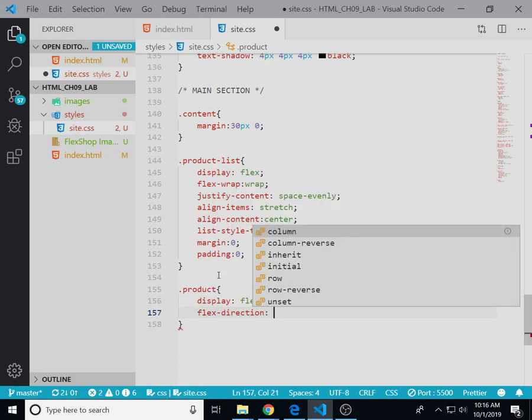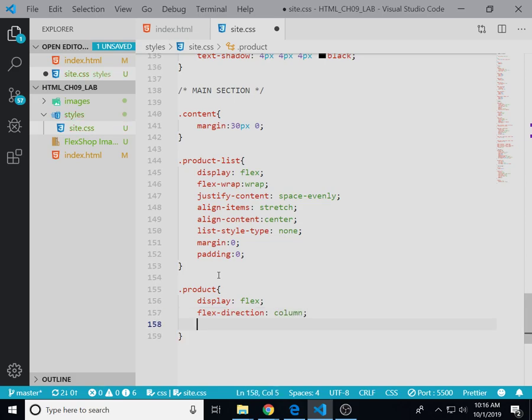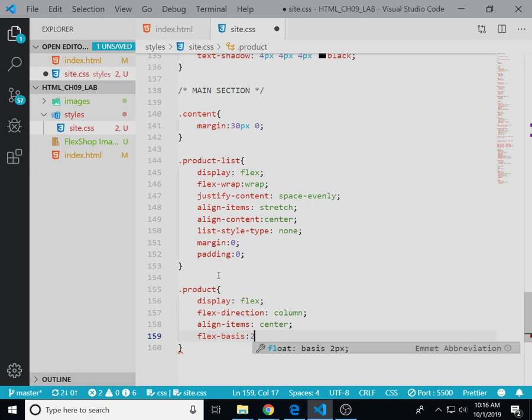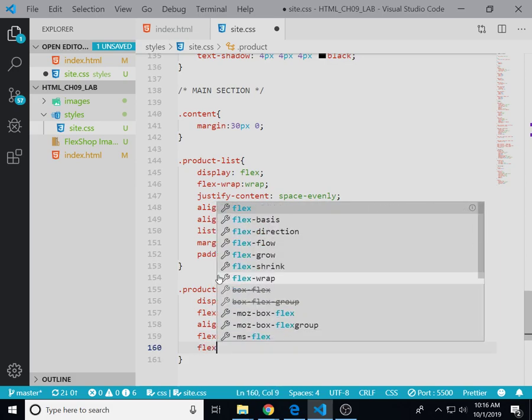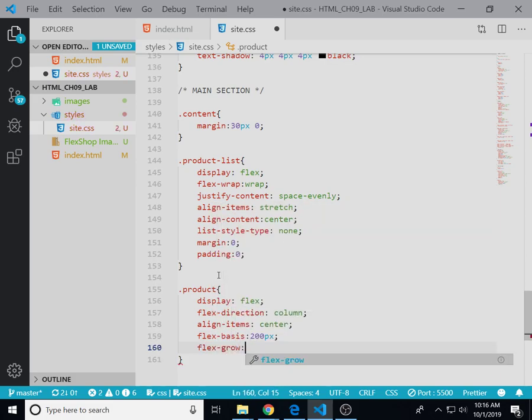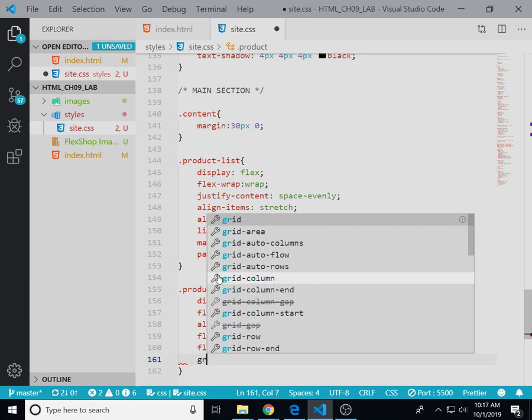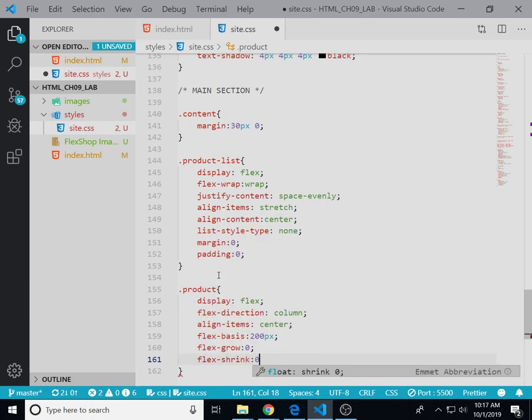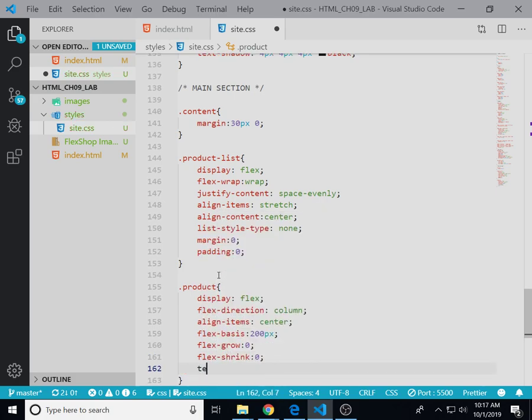We're going to change the flex direction to column. We're going to make each one 200 pixels wide, so each list item is 200 pixels wide. Flex grow, flex shrink, and center the text.